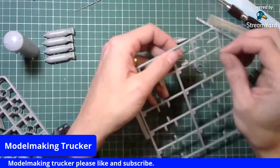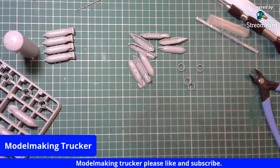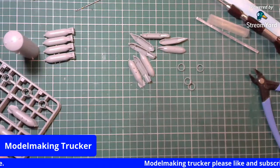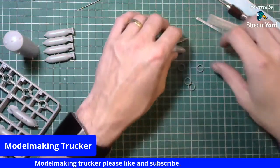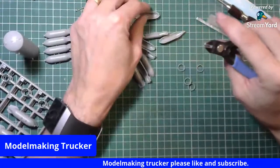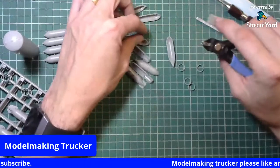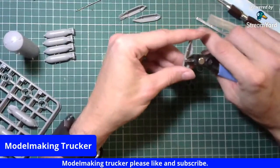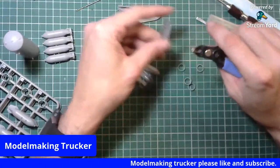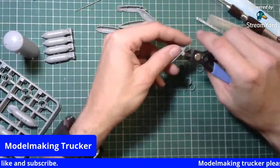Nearly got away. So what I've got, I've actually got 20 of these bombs, and for the kit, it says I need 18. So I have some spare. I might have something in mind for that.